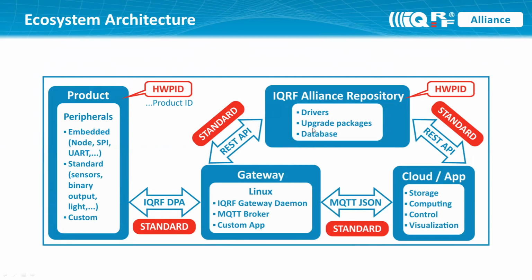And the last part of the repository, which is very important, is the drivers, so you don't have to actually understand the DPA protocol. So if you know how to use Java, you can basically write the code in Java, and you can send the commands to the gateway, and the gateway daemon will translate it into the IQRF commands. So this is another step for the integrators, how they can work with the IQRF ecosystem very easily. They don't have to learn the whole IQRF DPA protocol, and it's much faster for the integration.